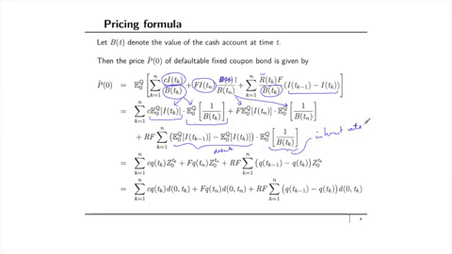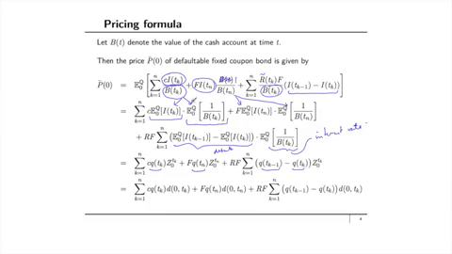Now we know from the definition of the indicator function that the expectation under Q sub 0 of I_tk is nothing but Q_tk. The expectation under Q sub 0 of I_tn is nothing but Q_tn. Similarly, the expectation under Q sub 0 of I_tk minus 1 is Q_tk minus 1, and E sub 0 super Q of I_tk is Q_tk. So all of these are just coming from the definition of the indicator function, the expectation of that indicator function under the risk neutral measure.